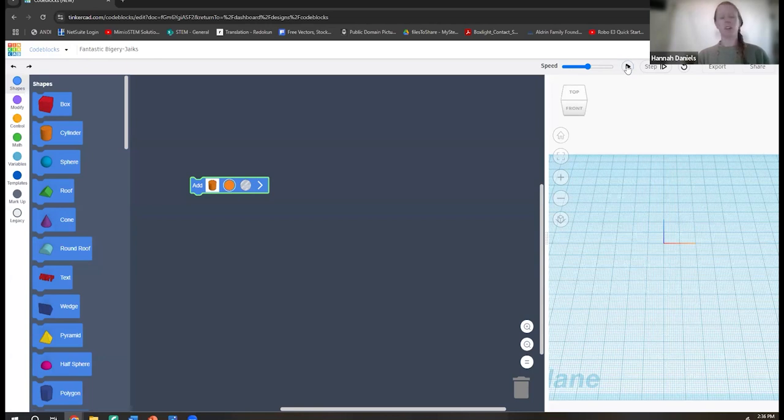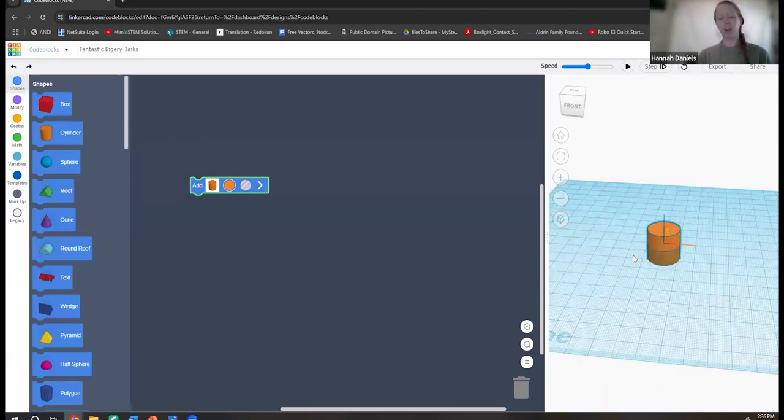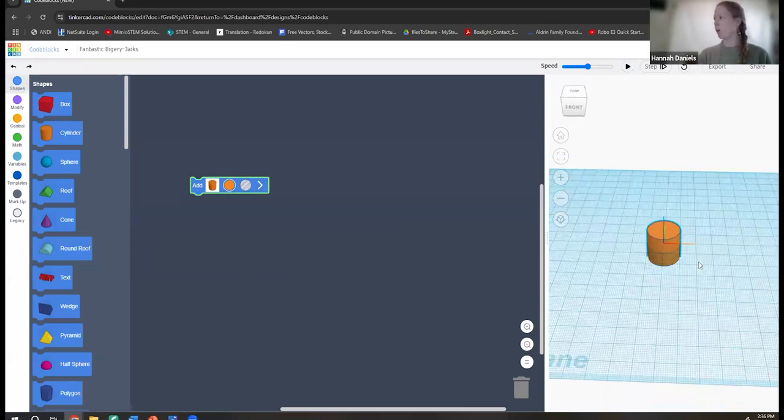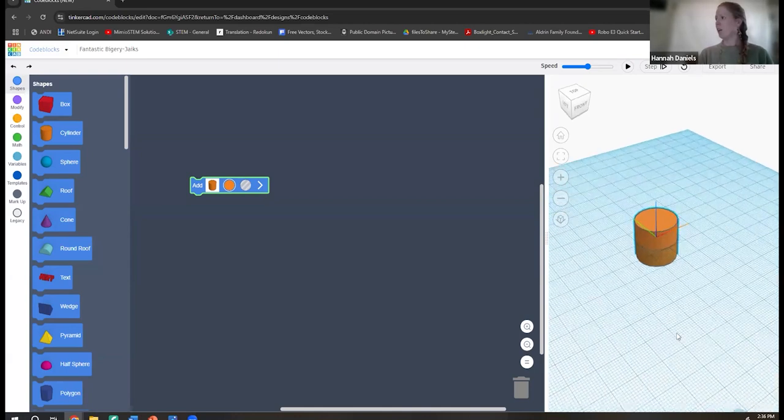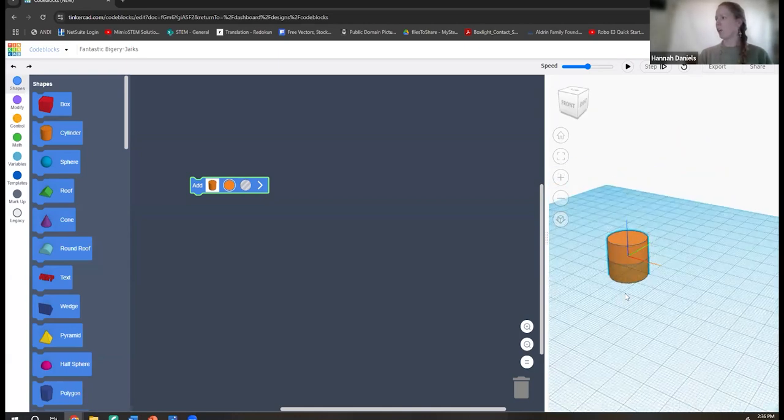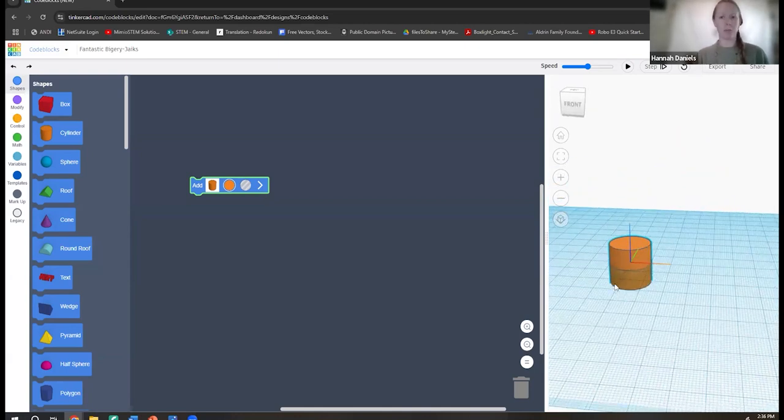The play button, so that we can keep testing and seeing how our code is running, is over here on the right-hand side, and it's your classic black triangle sort of play button. And when I click on it, I now have a cylinder. So I can see what my creation is looking like over here, and it's very simple right now.